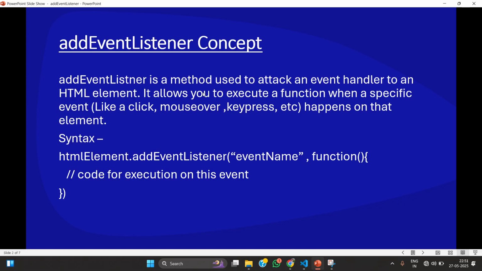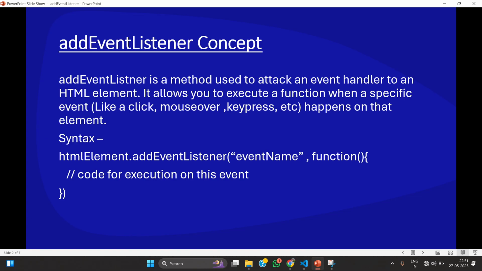So what is the addEventListener concept? addEventListener is a method used to attach an event handler to an HTML element. If we want to handle any event on any HTML element, then we will use the addEventListener method.